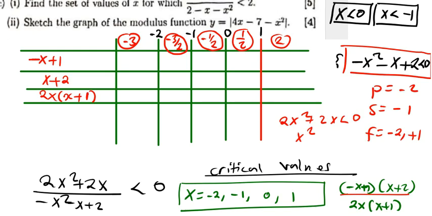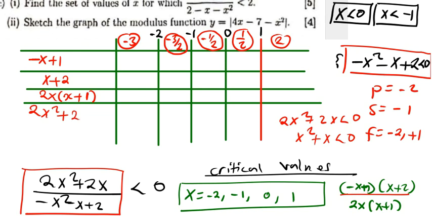The reason why I want to make it like this is that I want it to be simple for us. So x squared plus x less than 0. But even like this is still going to give us the correct answer. Let's go ahead. So the last one, you put the last part of the division, which is this part. So you have 2x squared plus 2x, divided by, at this point, that's what I said, x squared minus x plus 2.